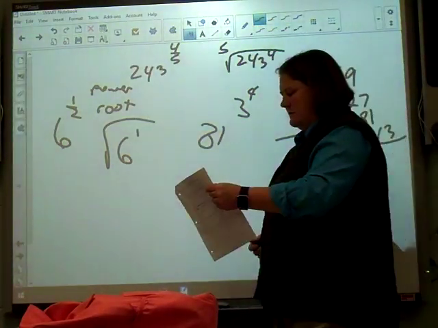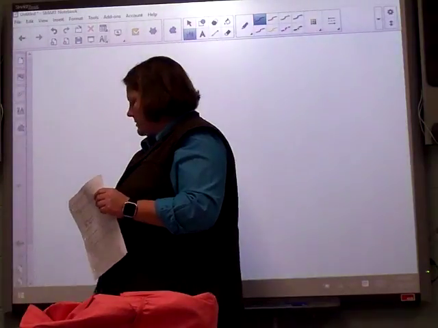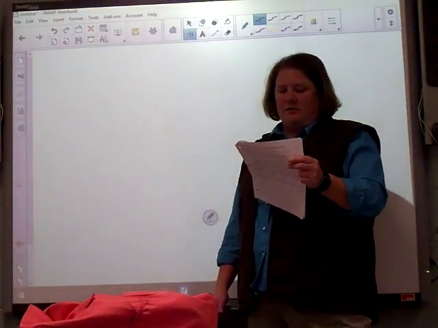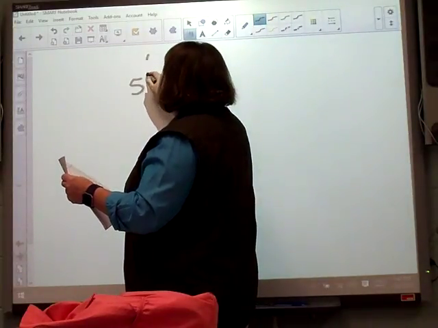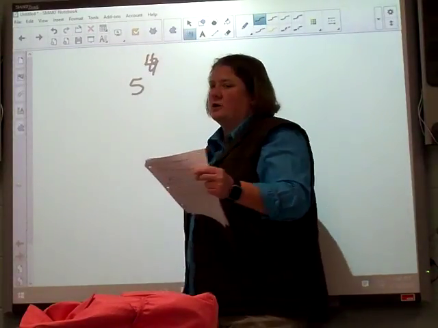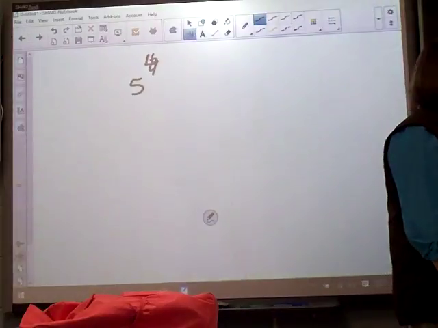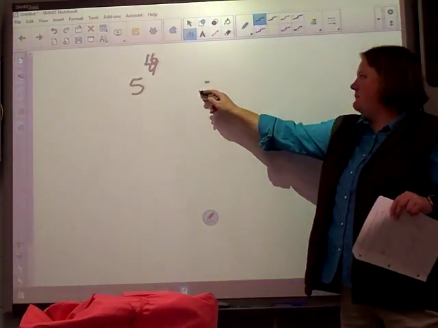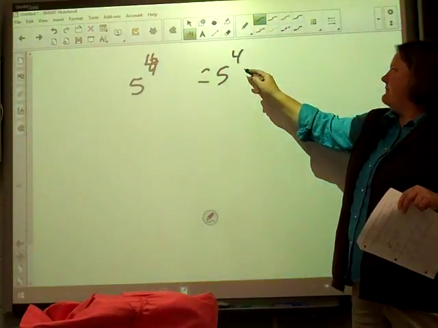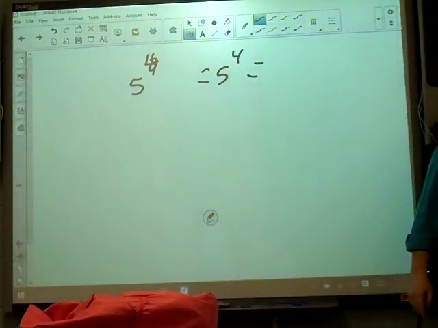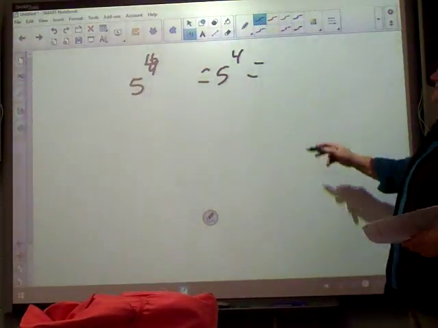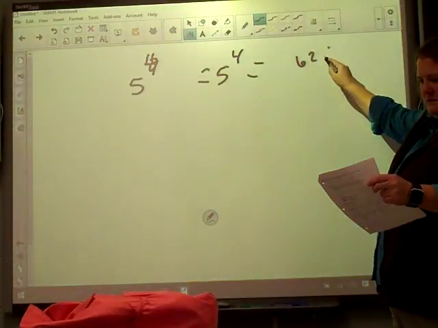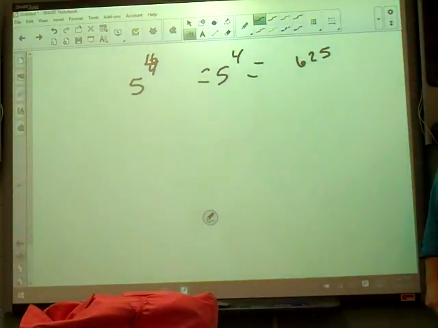Alright, it says to first simplify by converting to rational exponents. You could just type that in the calculator as it is, but if I did rational exponents, I would have 5 to the 16 over 4 using your power over root. 16 over 4 is the same as 4. So now I just got to figure out what 5 to the 4th is. 5 times 5 is 25, times 5 is 125, times 5 I think is 625. Is that right? Yeah. D, 625.